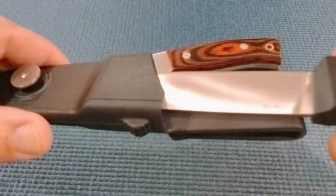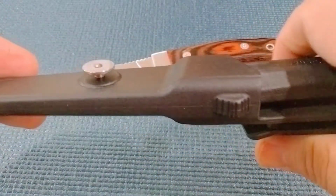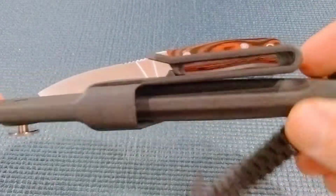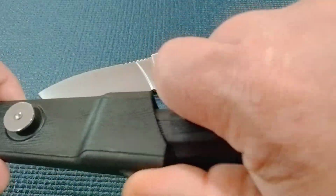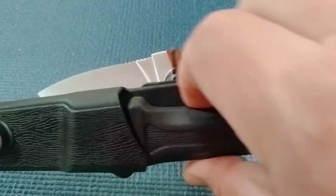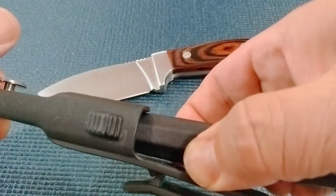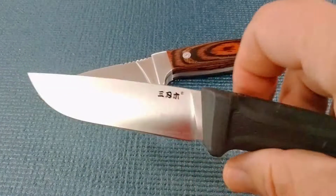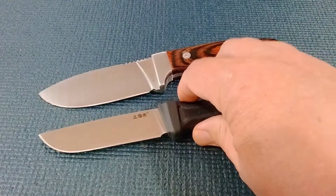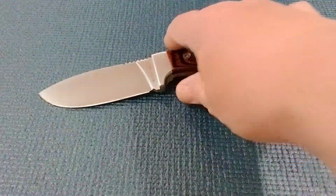Not a great sheath. It's a light sheath. It's a lot like the Mora sheath. You can slip it on here, so I do like that. Got a thumb ramp. But what I can't do, I can't grab the knife when I'm going to push that off. The handle's just too thin. I gotta get my fingers in under, kind of just no room to grab this handle when you're pushing off. You get her done, but the Mora comes out so much easier, and this Joker probably does the same. So anyways, get these two out of the way.